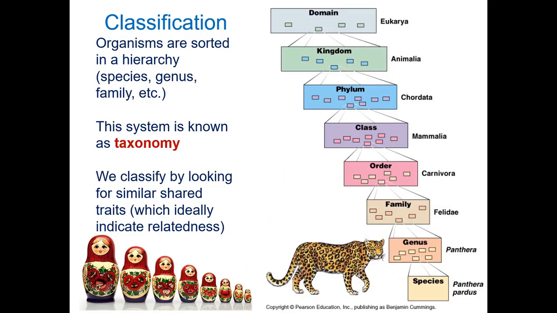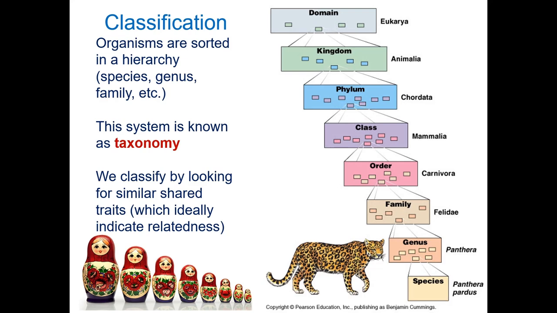So how do we classify things? Well, it doesn't matter what you're classifying. You could be classifying living organisms, or you could go to a hardware store and classify nails or screws or something like that. In either case, you're placing things into groups. We have a big group and it's made up of smaller groups, and that's made up of smaller groups, etc. It's kind of like the Russian dolls that you see at the bottom of this diagram. One doll fits inside another doll. So starting at the top, we have domains. We have three domains. We have the archaea, we have the bacteria, and we have the eukarya, the eukaryotes.